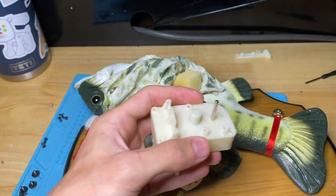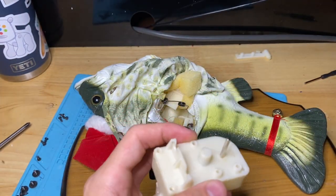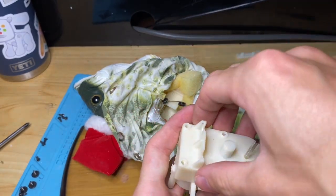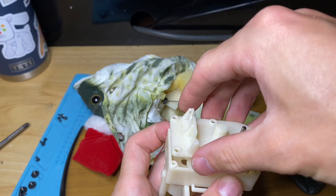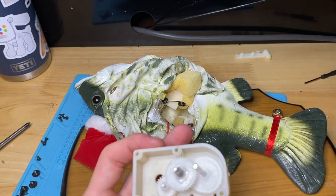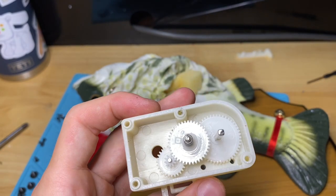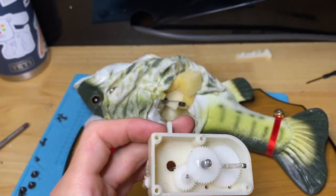Alright, so be very gentle or be very careful when you lift this up, because if you lift this off really fast, all the gears are gonna go flying. Slow. And there we go, there's our gearbox. There's barely any grease on those. Definitely want to grease that up.